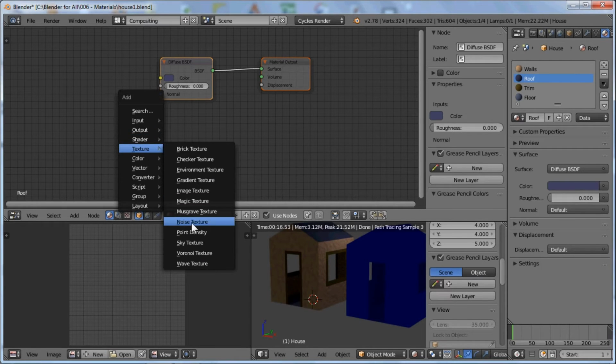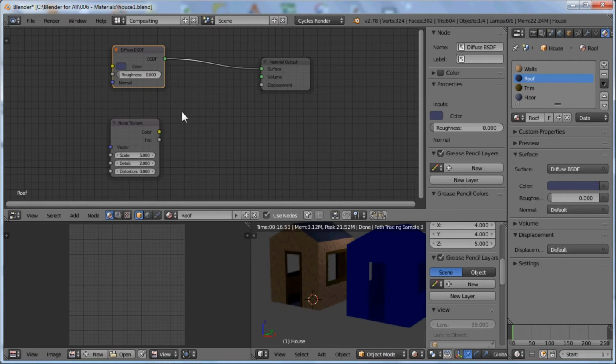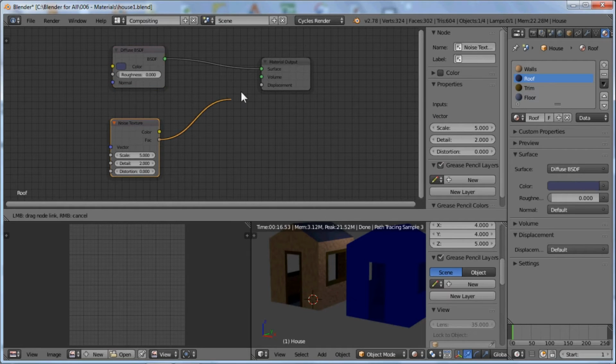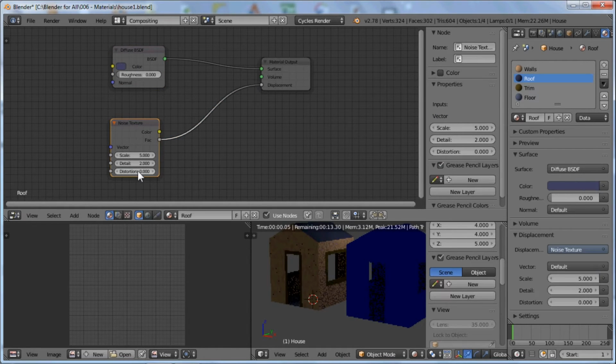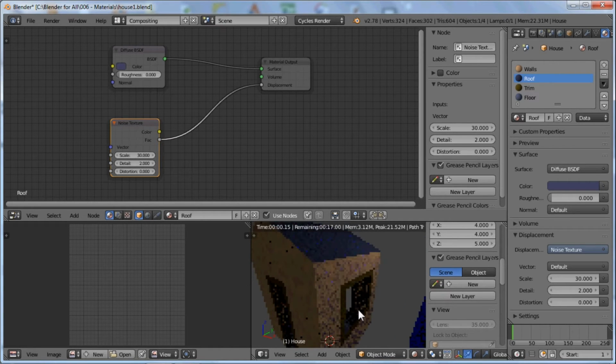Take this one maybe down to 0.530 instead, especially for the roof. In fact, I could take it a little bit more up. Take it all the way up to 100, and we get this nice tight-knit texture here.